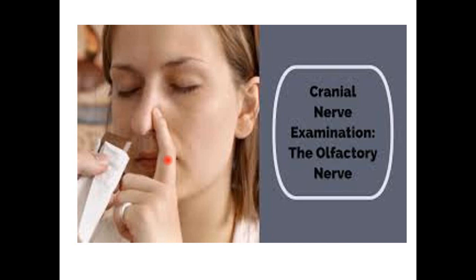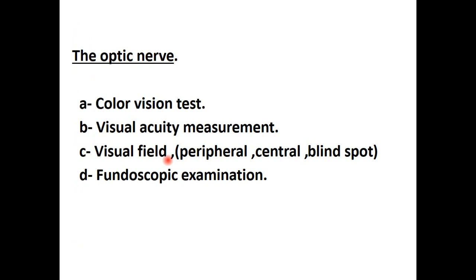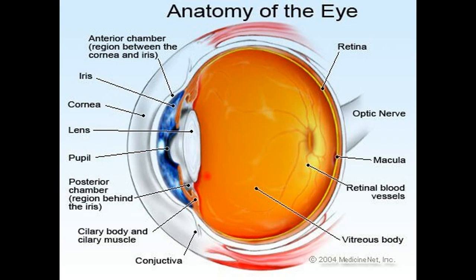After we finish examination of the first cranial nerve, you have to go to the second cranial nerve, which is the optic nerve. The optic nerve is very significant. As we know, the optic nerve is one of the parts of the brain which can be visualized by the naked eye. We can see it here, part of the brain, by fundoscopy examination. This is the optic nerve, and this is the retina. The retinal vessels are very important during fundoscopy examination. This is the lens, the cornea and the iris.